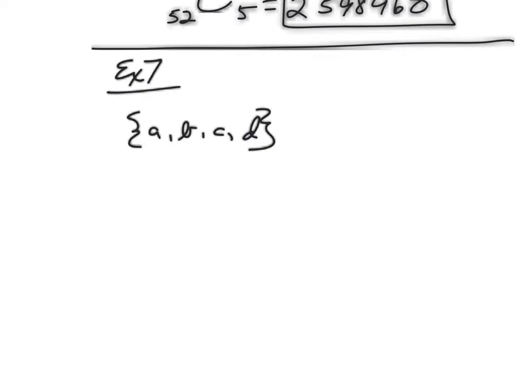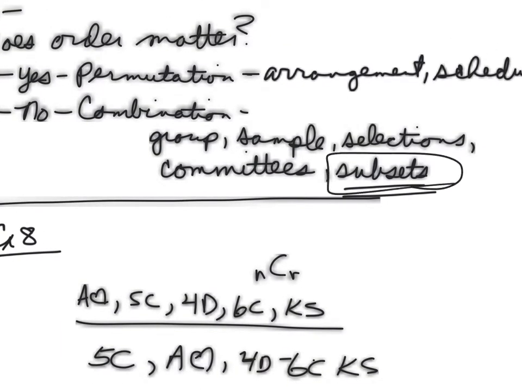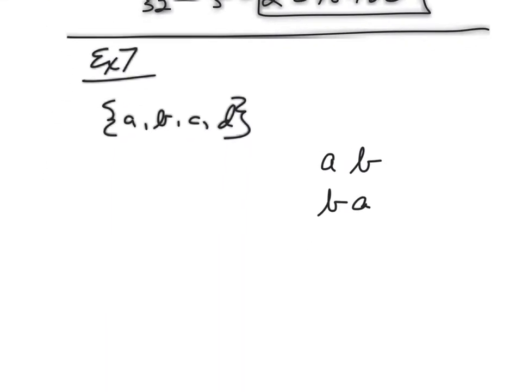Repetition's not allowed. And then the second question is, does order matter? Well, if I pick A then B, is that the same subset as B then A? And the answer is yes, it is. It's the same one because it didn't say how many different orders of 2 letters can I have. It just says how many subsets. So, since order doesn't matter, this is going to be a combination. Plus, as we said a moment ago, the word subset is a key word to let us know that we probably have a combination. So this is going to be a combination of 4 things, 2 at a time. And that should turn out to be 6 on your calculator.